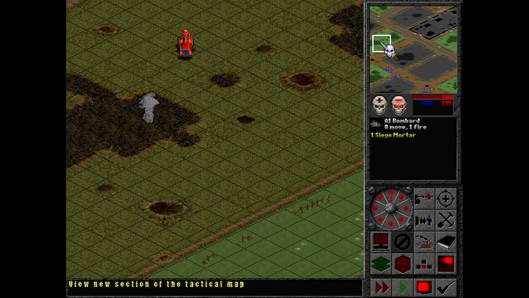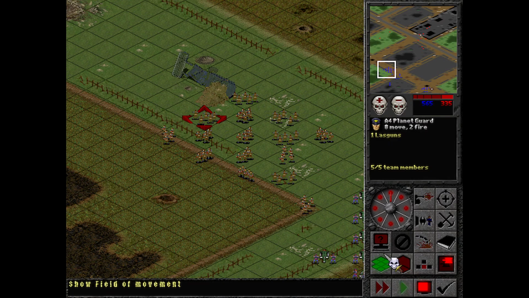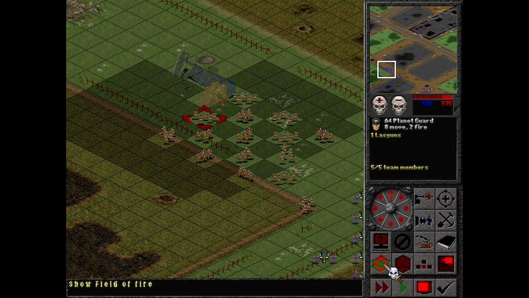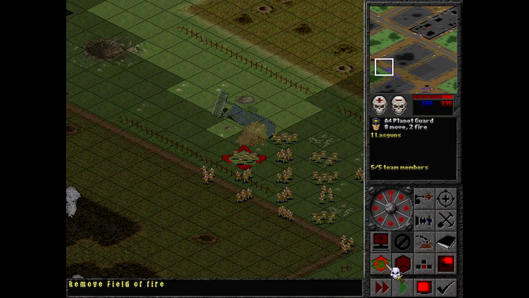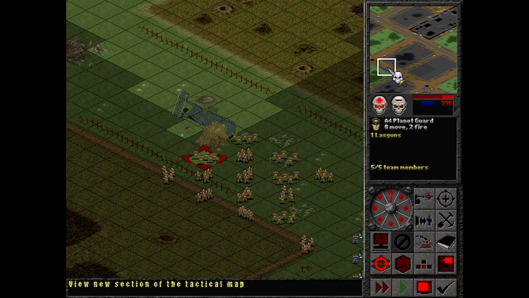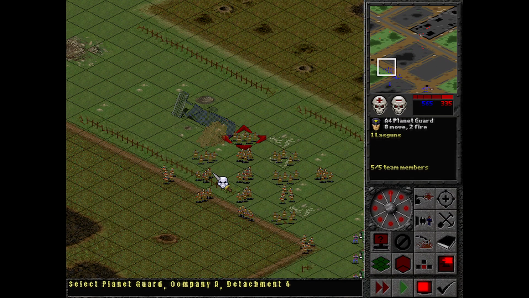Okay, we got some Valburnas coming up there from the north. All right. Does this block line of sight, or is that just impassable terrain for you? Let me see that. That 100% blocks shots. Okay. That's good to know. Okay. I think I continue to not entrench with everyone then.